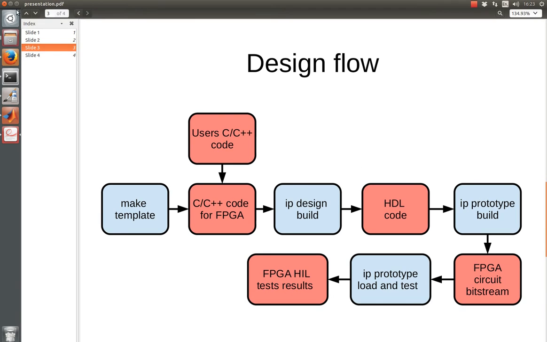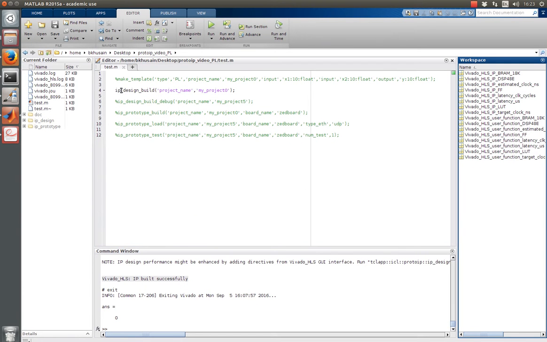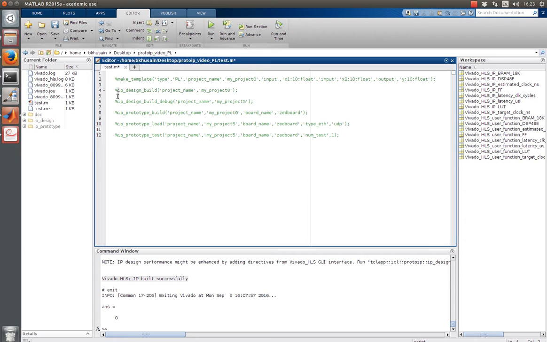We come back to MATLAB environment, and we call IP prototype build command, and at this stage we have to specify the project name as we previously did, and also we have to specify the board that we use. So for this example we use the Z board, and we provide this information to this function.